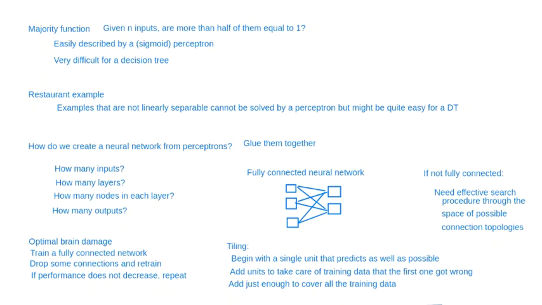So, but what do you have? You have more training time up front, right? You have to train a fully connected network. Drop some of the connections. How do you go about dropping those connections? Sometimes it's random. Sometimes there's other reasons, some other input on which connections to drop. Drop some connections, retrain, see what happens. If you get the same performance, drop some more connections. Keep going until you can't drop connections, and then you have a better trained situation, maybe.